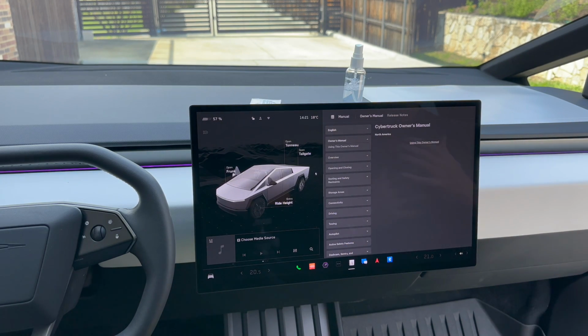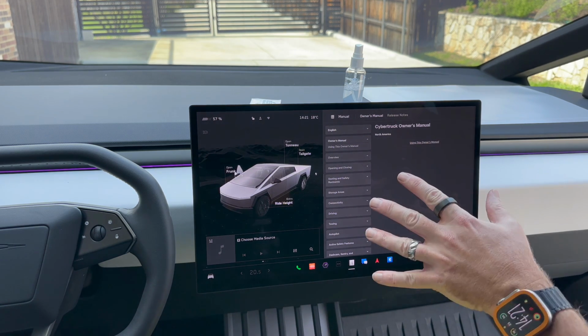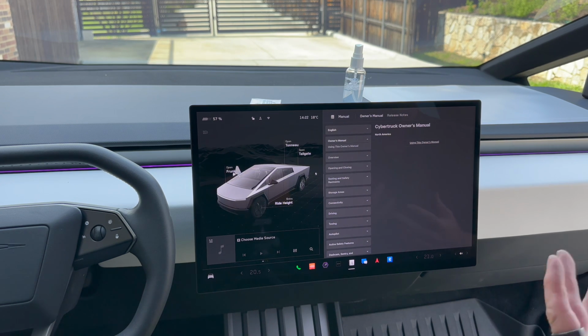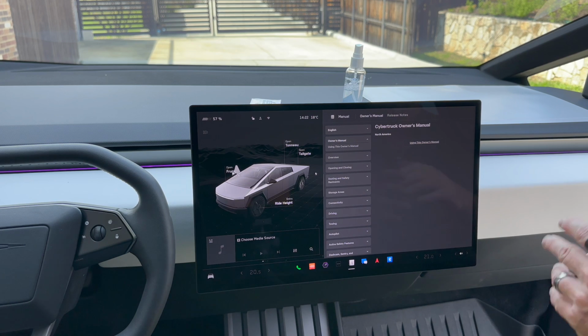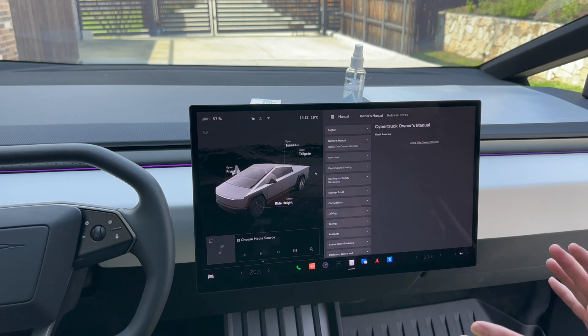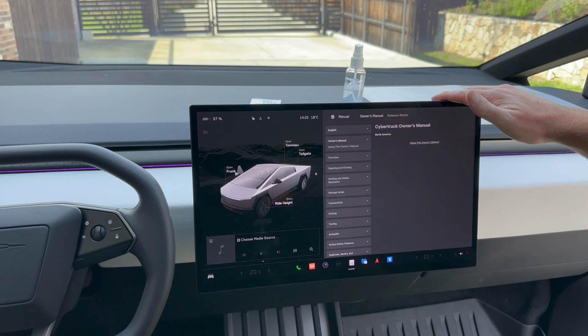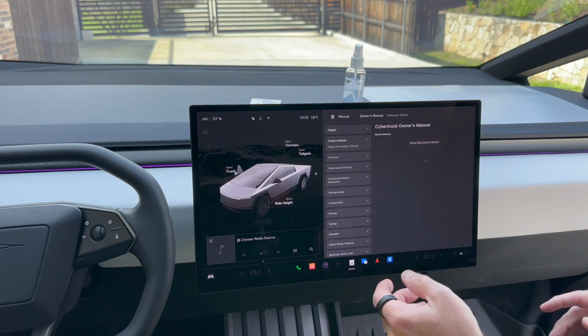But if you don't, if you want the glass version, which has the oleophobic coating, the silver ion coating to kind of destroy germs on contact, and it is the hardest screen protector in the world. It's based on the same aluminosilicate glass that the likes of Corning use for the Gorilla Glass. So if you want that, absolutely fine. We're probably 2 or 3 months out at this rate. We're trying to apply whatever pressure we have to have Tesla send us one of these. We already have the rear one set up. So with all that said, let's get going.